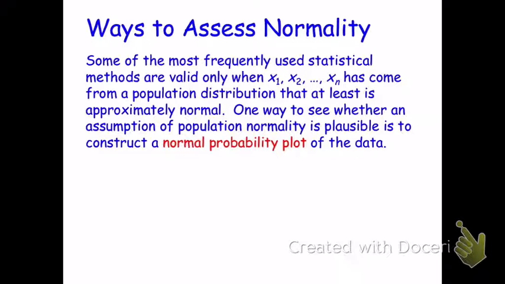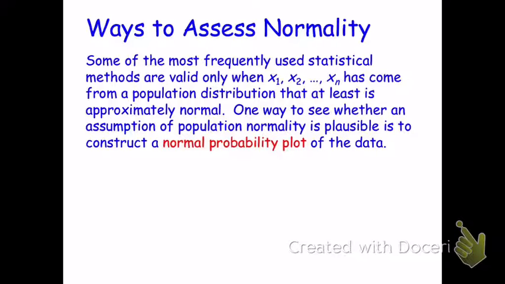So, ways to assess whether something is normal or not. So far, we've only been able to tell based upon it giving it to you, like it says that it is normal. However, there is another way to tell, and that's given a normal probability plot. We did this kind of in the first part, I think unit 2 or 3. Essentially, a normal probability plot is a scatter plot.